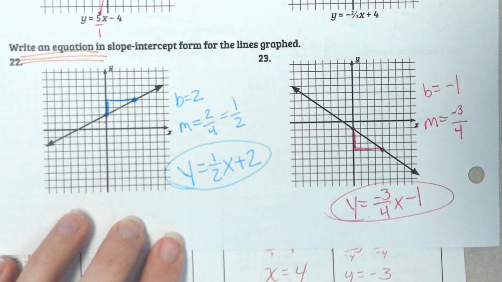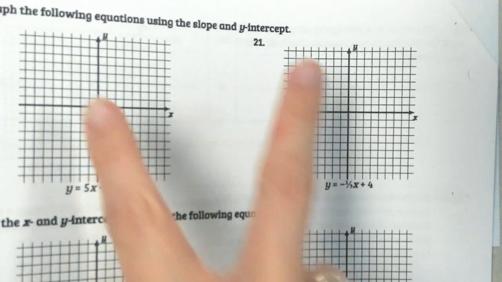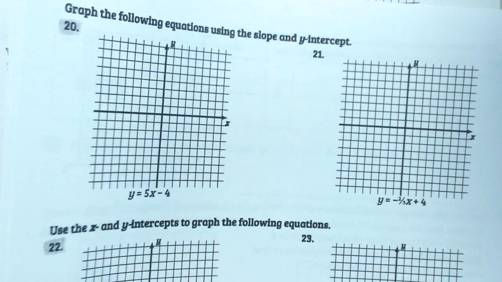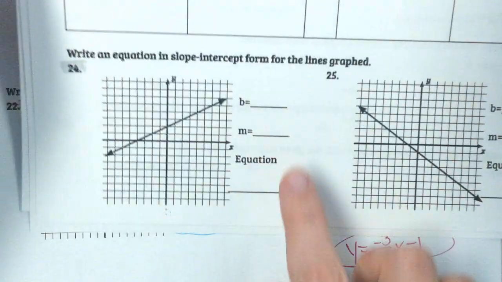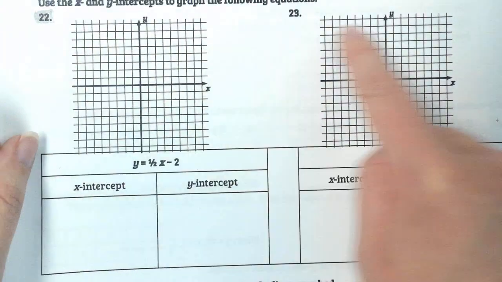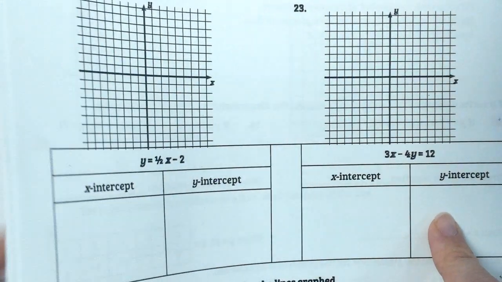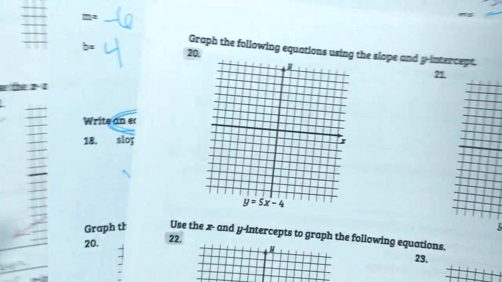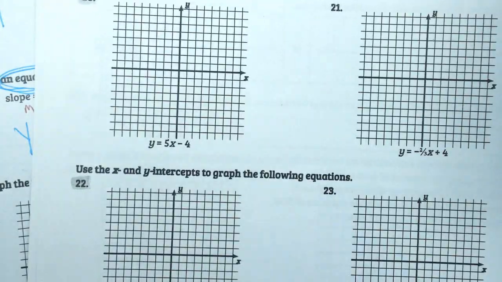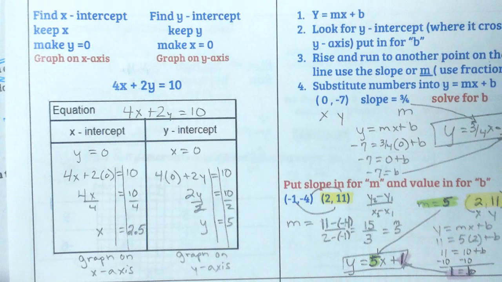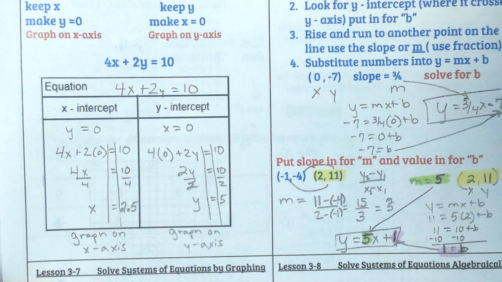Okay. So just so you know, it's going to be the same thing on your test, that these two, and then if you skip this part, these two kind of come from the same box. Once you go to this section then, guys, the x and the y intercept, that's when you're going to take that notes paper and flip it over. Where did I just put my notes paper? Here. So now we have used everything on the front side. Now we go to the back side, and everything else is going to be from this side.